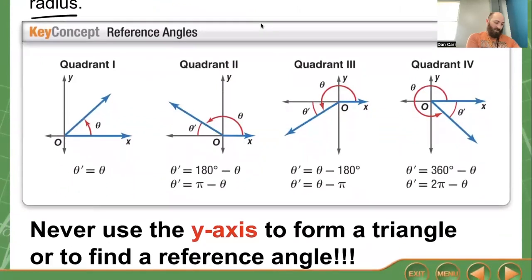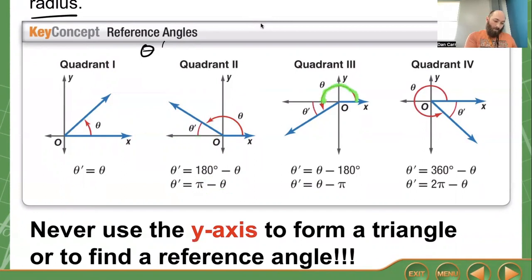Okay, so for example, that one's straightforward. The theta is just the same as my reference angle. That's my theta prime. Okay, my reference angles are going to be called theta prime. Since this angle is going into the second quadrant, it's not quite to 180 degrees. So whatever this is, let's pretend it's like 120. To get to my reference angle here, we take 180 minus that angle. So I take 180 minus 120, and I have 60 degrees here. That would be my reference angle. Okay, so again, that's what we're referring to there. When I'm dealing with radians, I could just do pi minus that.